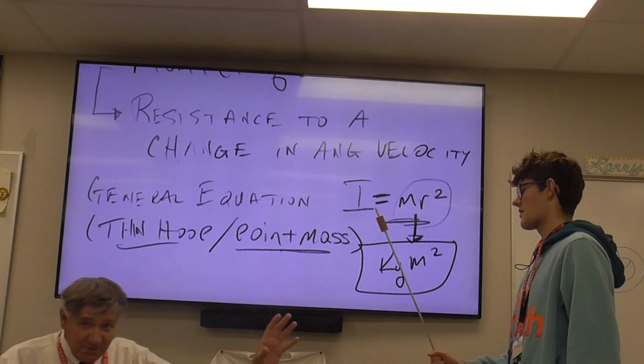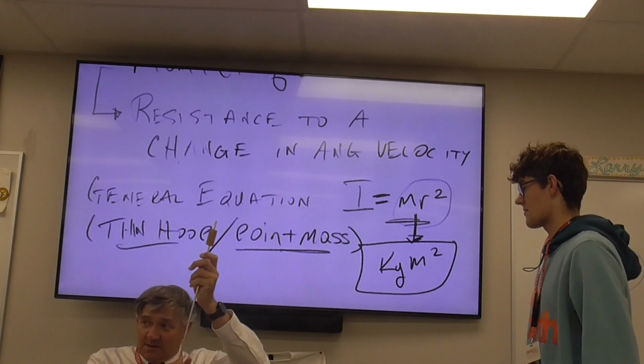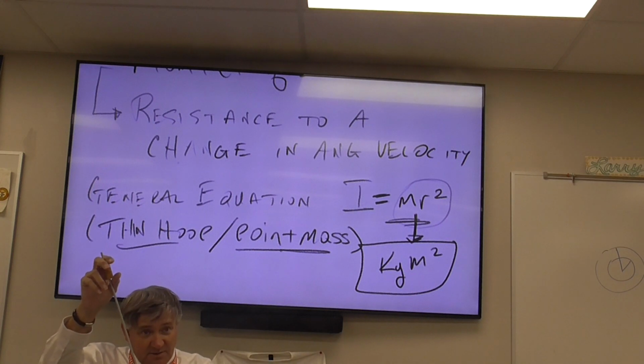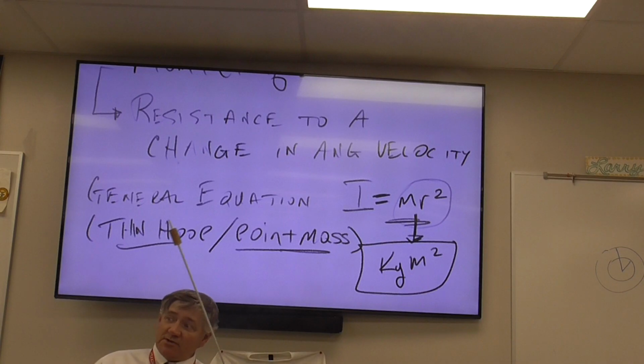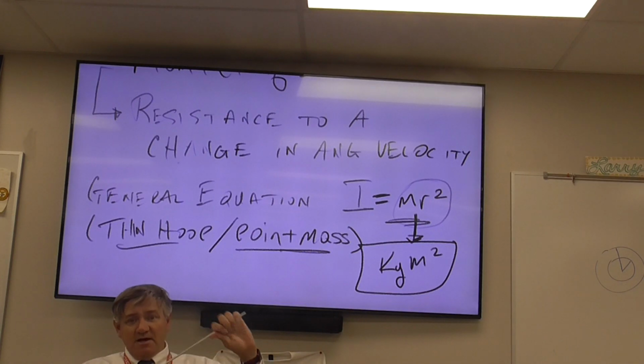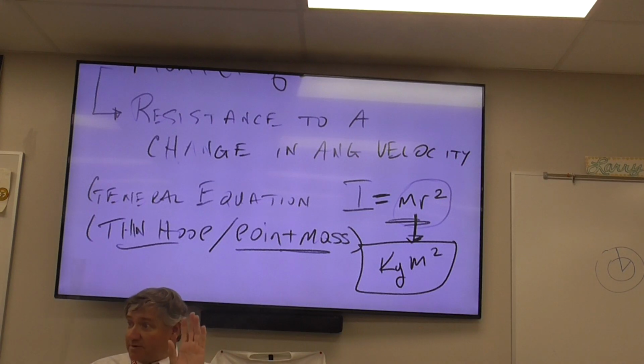Okay, so if you look with this out here on the end, again, it's the same idea. You've got all this mass out here on the end. So it's tough to get it to move, but once you get it moving, it's hard to stop, right? Because it wants to keep moving because it has a lot of stuff. Like this, there isn't much mass. I can move this back and forth very easily.